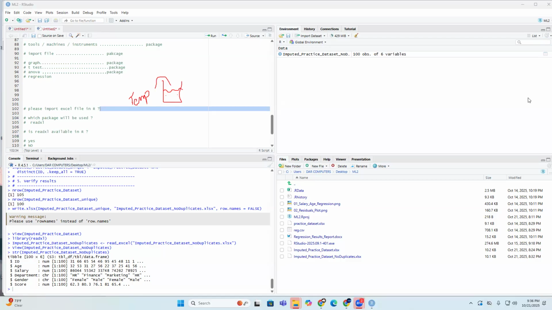No, packages and algorithm are not the same. Packages mean tool, machines, or instrument. In simple words, packages mean tool. For example, you are in your office.